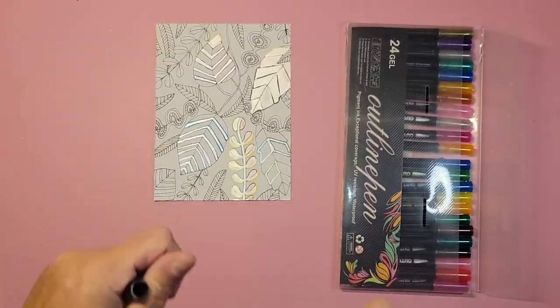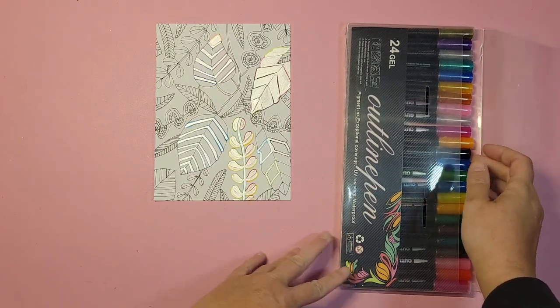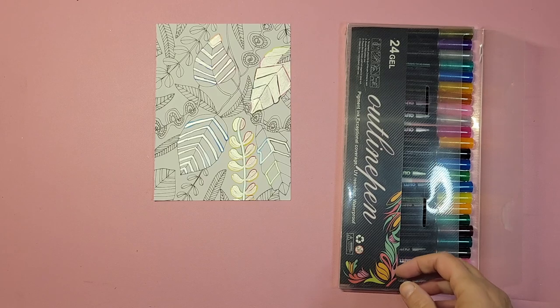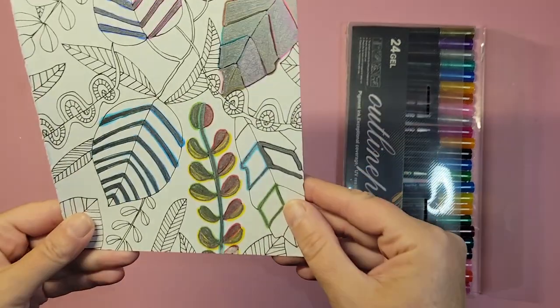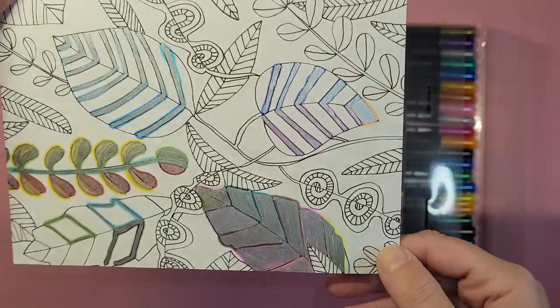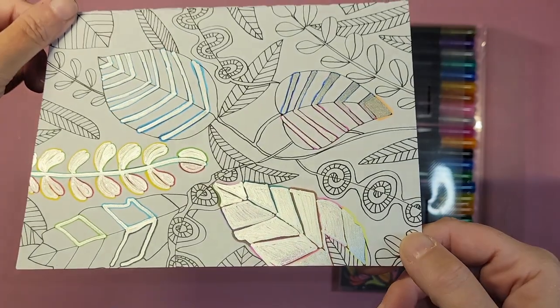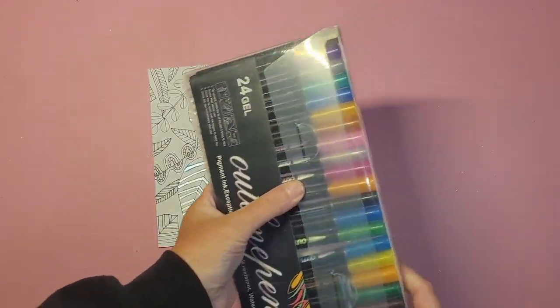So I thought that would be pretty cool, as I said, for borders, or if you have a page that has writing on it, some block writing, you could use these. They are fun. You can see them in all of their glory there. Okay, so there's 24 of them.